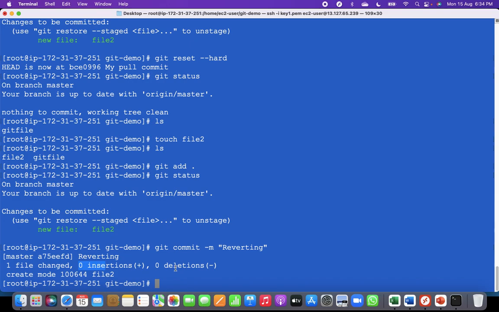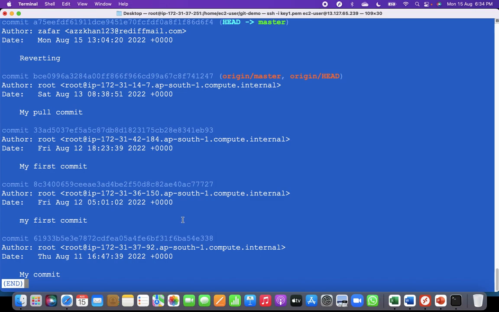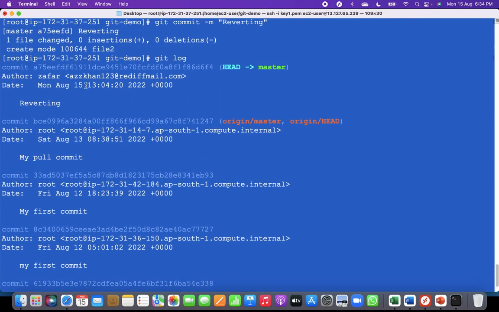Now I will check the commit ID because I have to put the commit ID. So git revert and then commit ID. So how will we check the commit ID? Git log. So the last commit is the latest commit. Okay, so this is our latest commit, because I am reverting. Here I have written the message reverting.